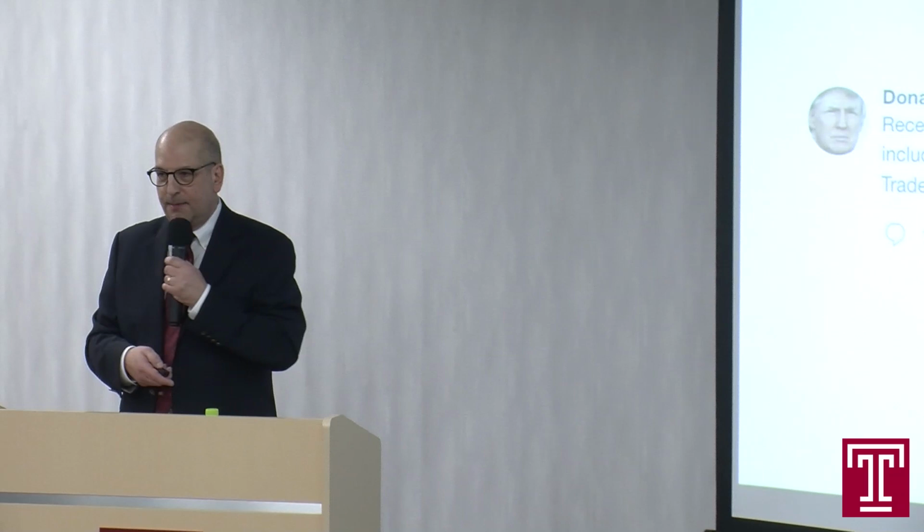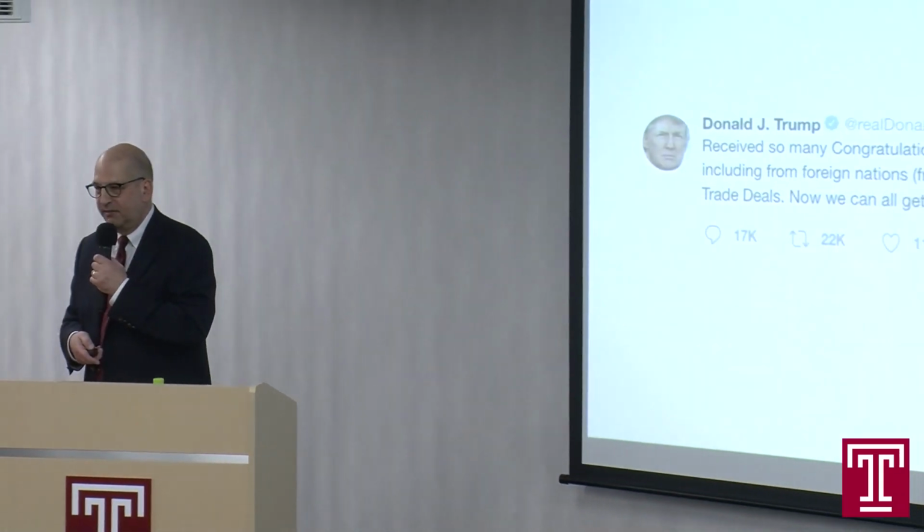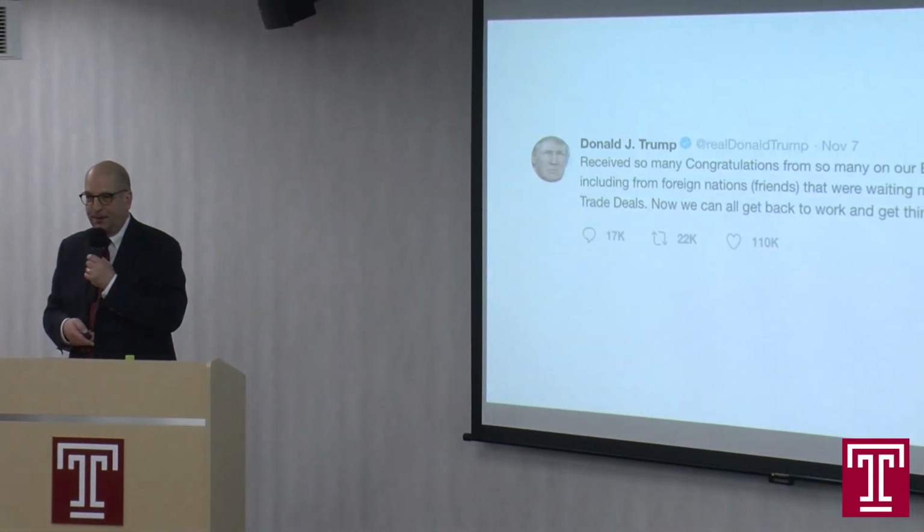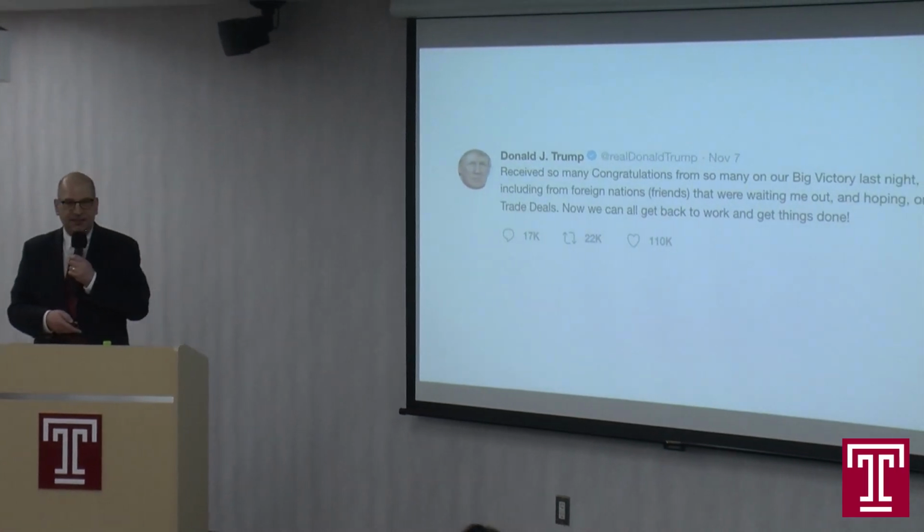I already told you a little bit about turnout. We're running out of time here. Let's just look at the really important issue: trade. Trump tweeted on election night, or the next day, that he was happy. He felt he won the election, and now you can't wait him out on trade, which he suspected foreign countries were doing, hoping that he'd do poorly in this election.